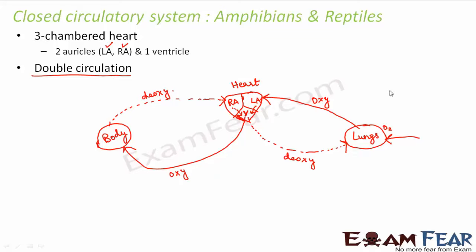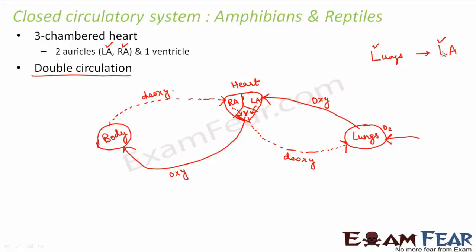Clear? Now again, one memory tip here is, sometimes people get confused about which blood is oxygenated and which blood is deoxygenated. Always remember, oxygenated, the name itself says, the blood which is rich in oxygen. Deoxygenated, the blood which is poor in oxygen, that is the bad blood which is rich in carbon dioxide. Now this oxygenated blood will always come from lungs to the left auricle. L for lungs, L for left auricle.